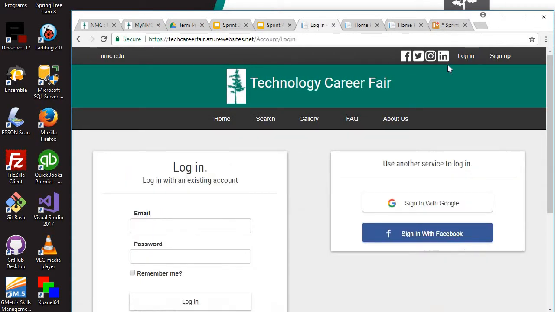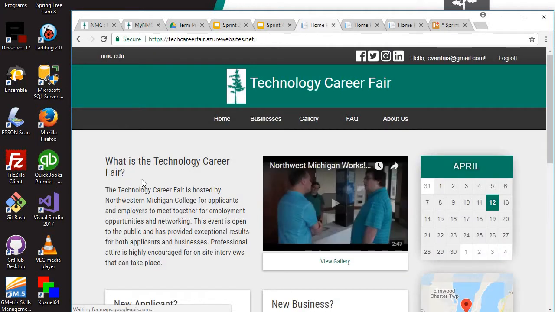So if we log in as an applicant, first we will view their profile. It kicks you to the home page, and at the top you can click your profile button here.